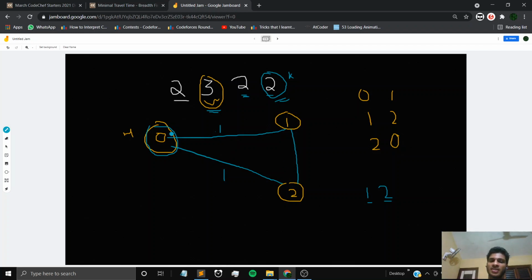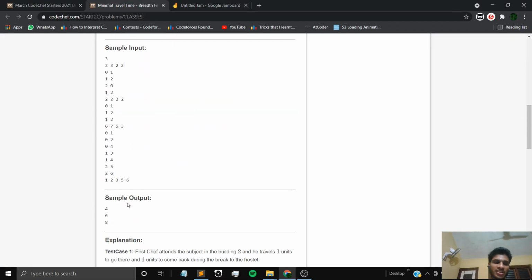The problem with him is that after he attends one class and the class is over, he should return to the hostel. So let's take this case, and we assume that each of these buildings is connected by a 1 unit distance. If we have to attend the first class, he will go to the first class. It will take one distance, and he has to return from the first class to the 0th node, the hostel. Then he will go to the second class, which is again one distance apart. Then he has to return to the hostel. As you can see, this total operation will cost four distance. That is exactly the first test case, which gives 4.